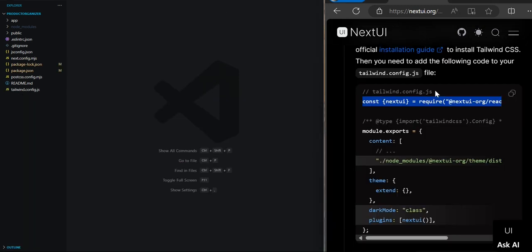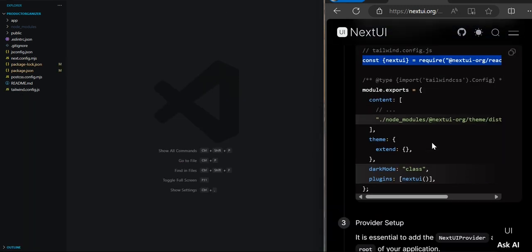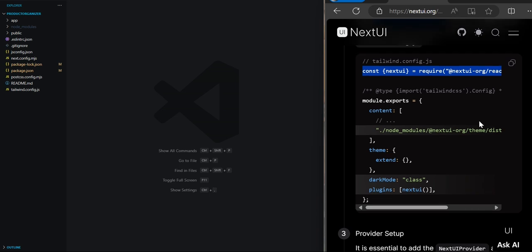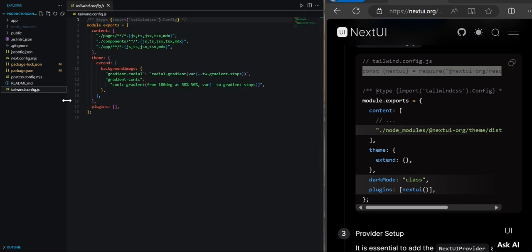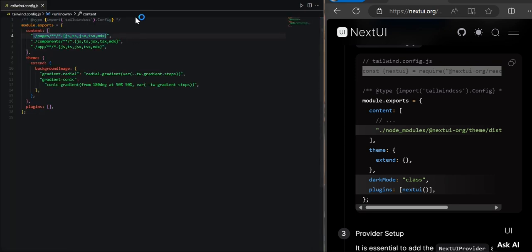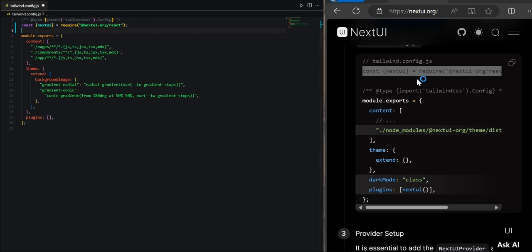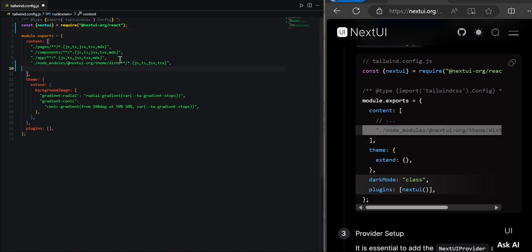Next, we'll need to update our tailwind.config file with some additional code that'll give our Tailwind access to the NextUI package. So within the tailwind.config.js file, go ahead and copy the initial NextUI variable. We'll also need to install the node modules.